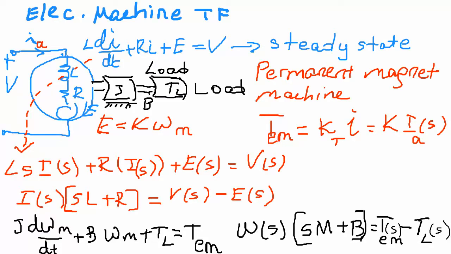That's right. So you can see that there's a mass here, so I get rid of it. For a translational system, by the way, mass is correct. It's not wrong. However, it's a rotational system. I just write J here. S times J plus B is equal to torque electromechanical minus torque load. So if you come to this figure again, you can see that we are going to obtain the omega here. Omega is equal to the torque difference divided by this one.